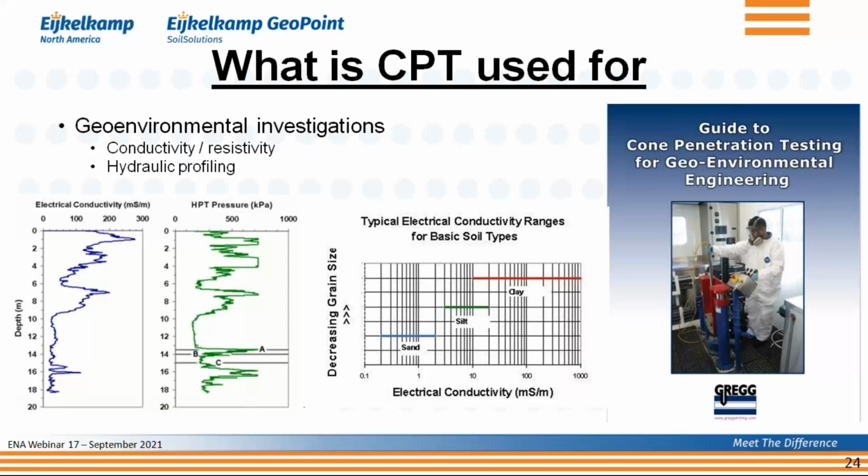There are other modules available that can do hydraulic profiling, where you basically push water into the soil and find out what it would take to push a certain flow rate into the soil. And there obviously you see a good correlation, because as the particles get smaller, it's harder to push that water into the soil. So hydraulic profiling and electrical conductivity may give you similar kinds of results.